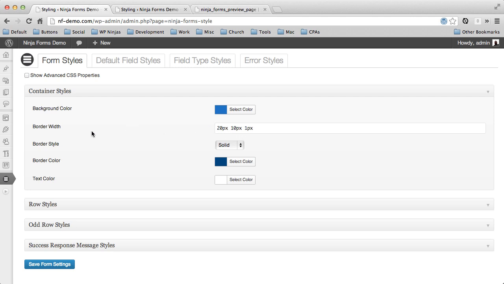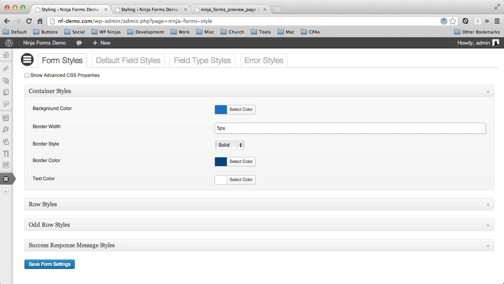You'll also be presented with things like border width. Now this gets a little more complicated if you're not familiar with CSS, but it's actually still very easy. The border width can accept anywhere from 1 to 4 parameters. Generally they're going to look something like this. So if you wanted to put a 5-pixel border around, in this case, your entire form, you would just do 5 pixels. And that's all you have to do, and you're done.